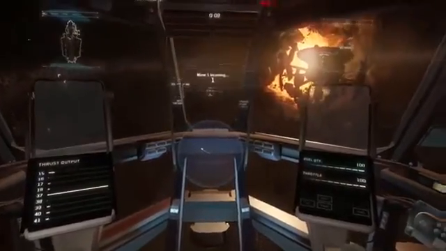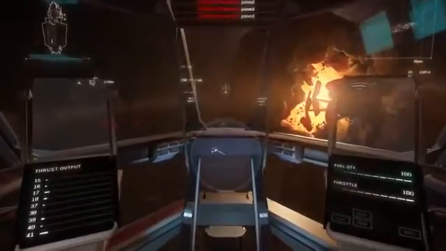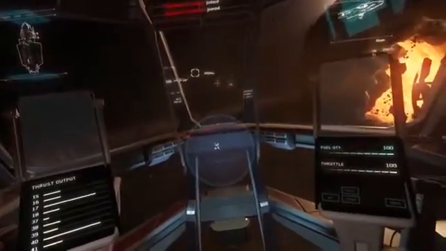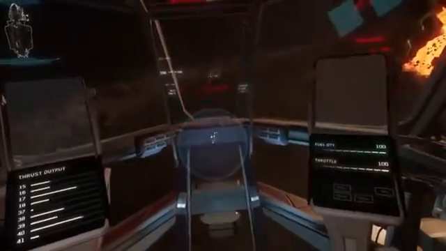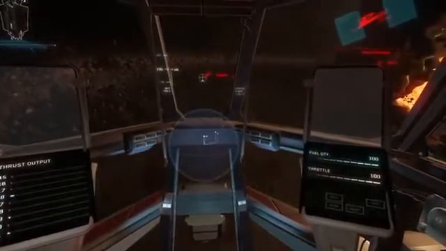This is the Aurora, right? The Aurora is, of course, the most popular ship because it was the cheapest one. And since there's no way to upgrade your spaceship beyond buying a better one, a lot of people are just flying this.